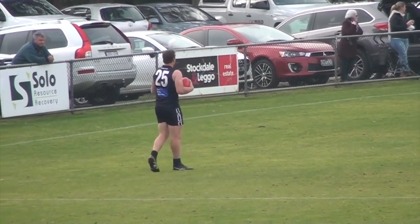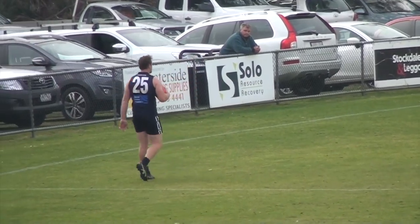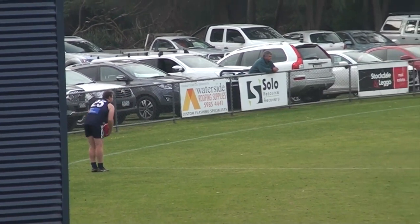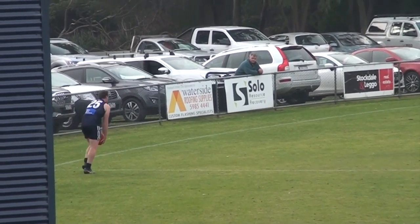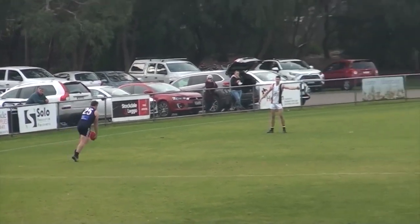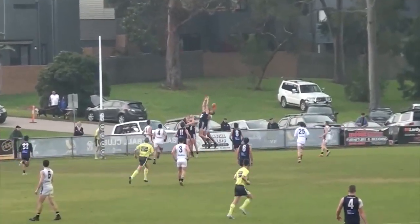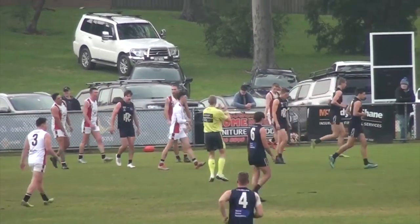Looks like it'll be Tom Baker. Thank you, Paul. And that's a candidate too for our Telstra Business Technology Centre, Melbourne South, mark of the day. It was a big contested mark under the pump. It was one-on-one then, so he had more chance of getting it before. Tom Beach would take them two players or three players on him. But Tommy Baker, line up, drops you got. Slight angle, 35 there. They've got to make the most of their opportunities. Unfortunately, right across the face into the outer forward pocket. Spills away and it's out of bounds.